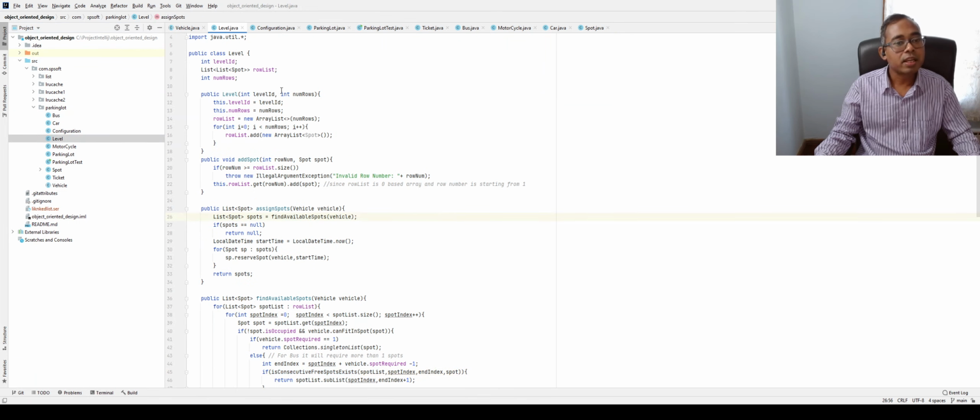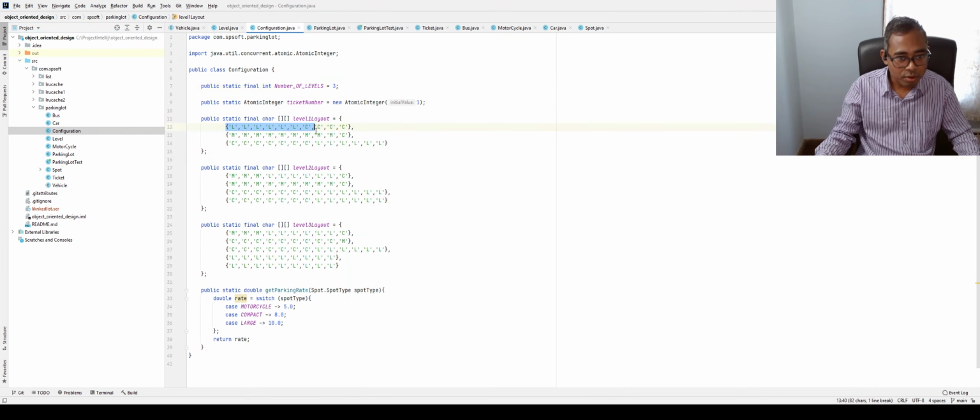So as I said, there are levels. We have rows, right? This is row one, row two, row three. So for level two, we have four rows, and for level three, we have five rows. And what you can see is that these rows can have multiple spots. Not necessarily will they have the same type of spots or the same number of spots, because our building can be of different shape, right?